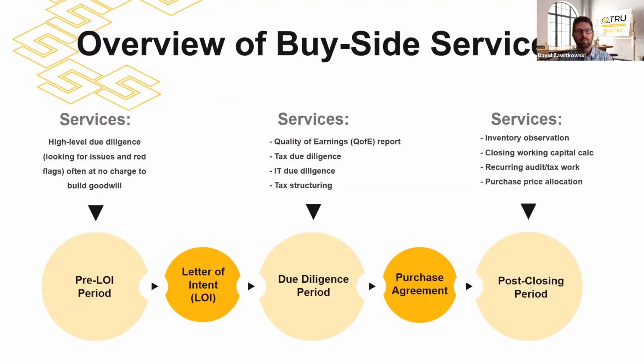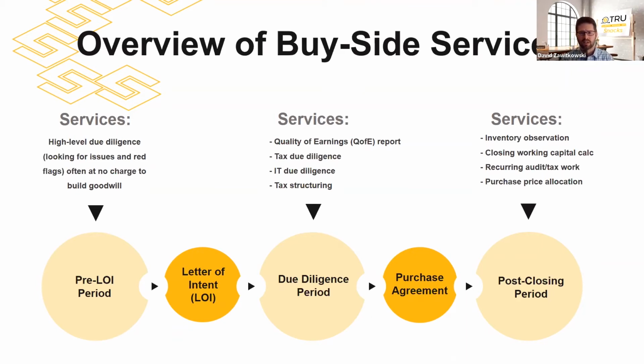the due diligence period. And what we do during that period is the quality of earnings report that you may have heard about, or the Q of E. In the Q of E, the major focus there is on EBITDA, or adjusted EBITDA. This is essentially where you gauge the earnings power of the business. How much cash and how much earnings does this company generate?